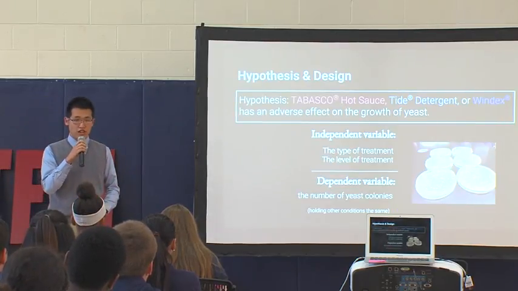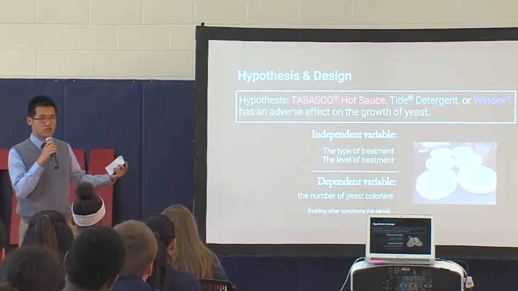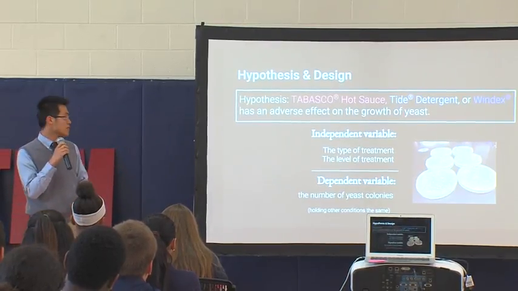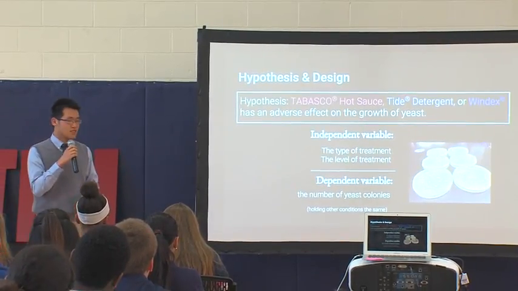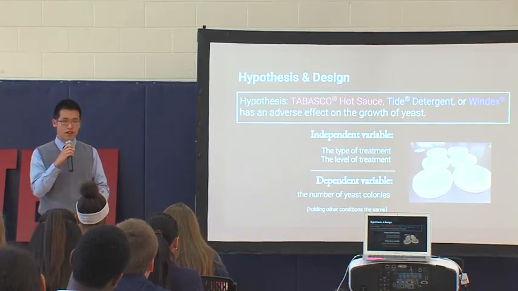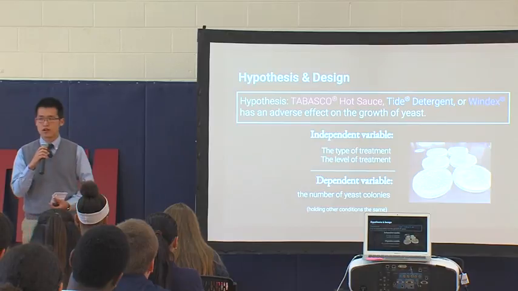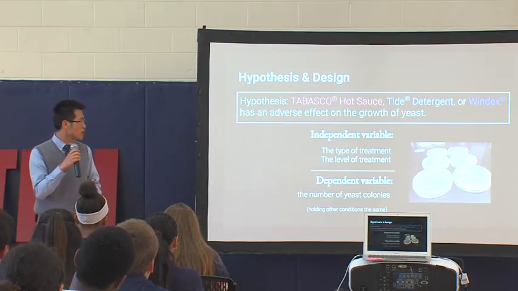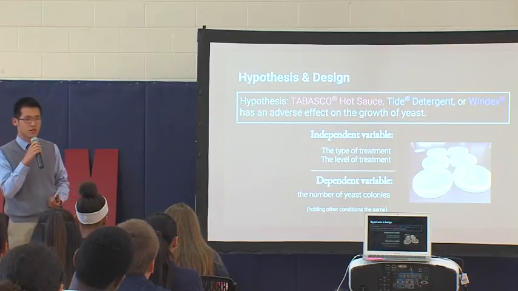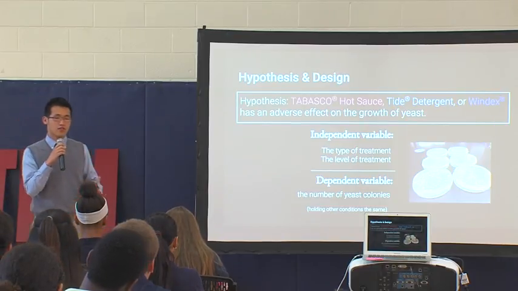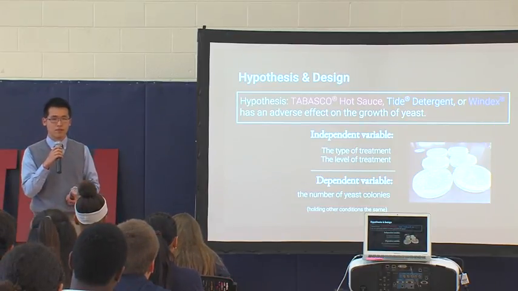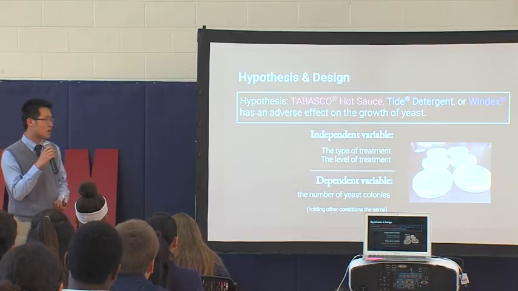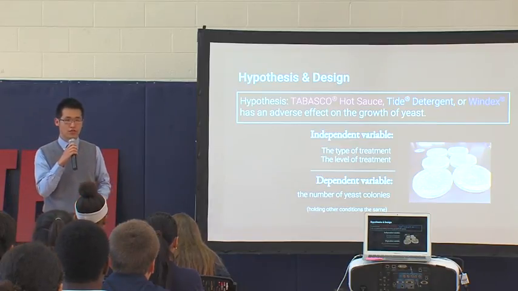At the beginning of my research, I set forth the hypothesis, which you can see in the white box on the slide. Since real parasitic plant fungi are really hard to maintain under laboratory conditions, I decided to use baker's yeast as my model organism, which is also a species of unicellular fungus. There are at least two variables that I can consider in my experimental design, which are the type of the treatment and the level of the treatment.